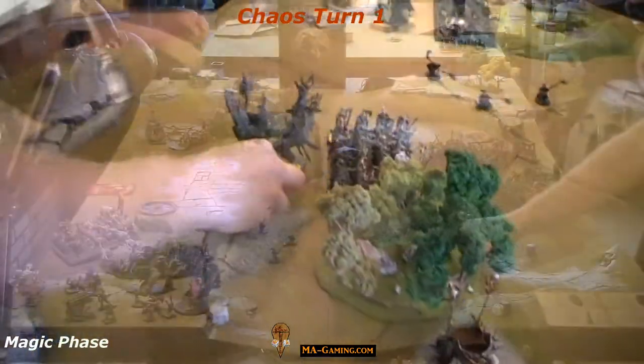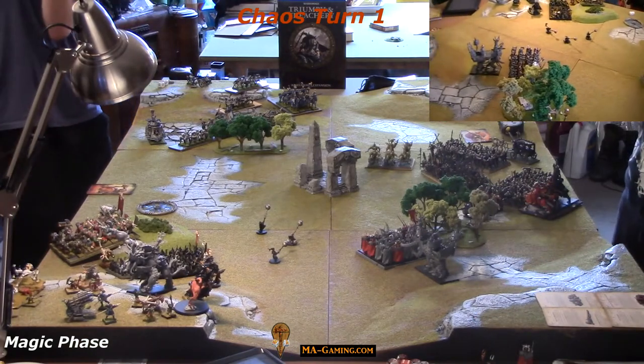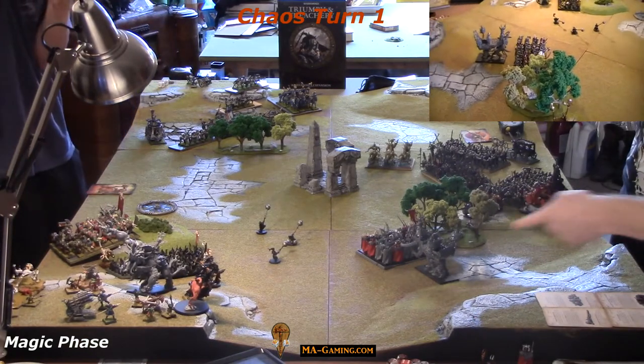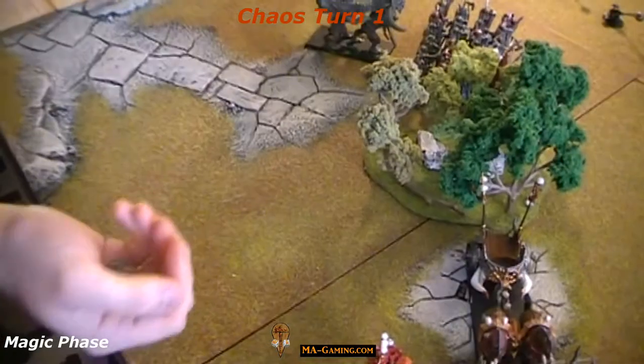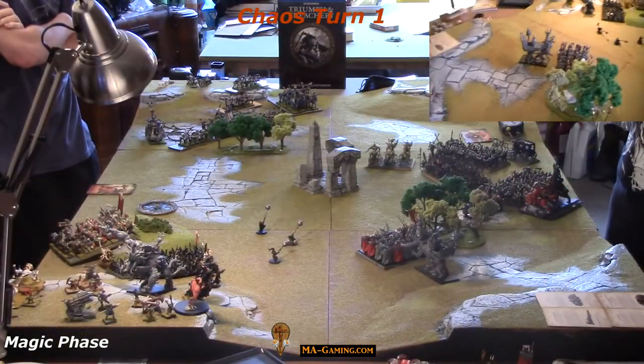Goodbye. Yep. I cast my spell. I am done. He used 4 dice for that, so he's got 3 remaining. Yep, using 1 for the bound spell. All right. Power level of 4? Nope. Definitely not.